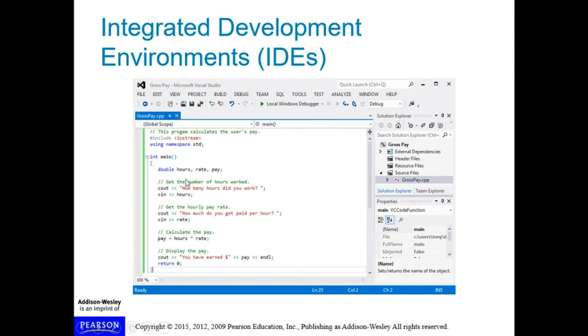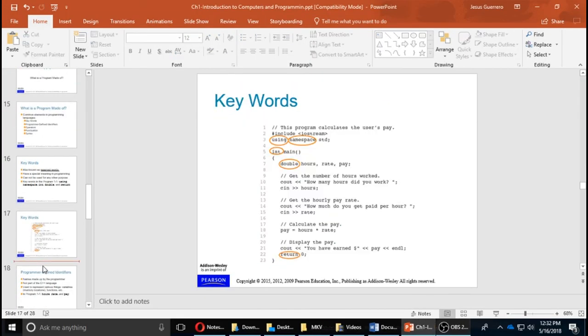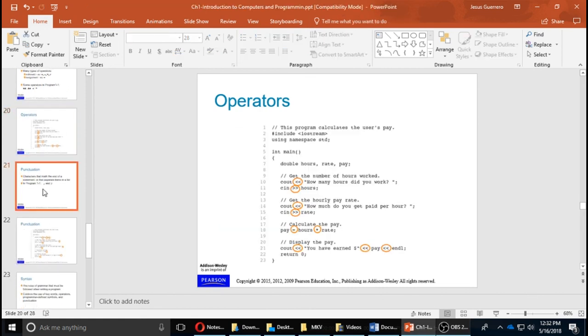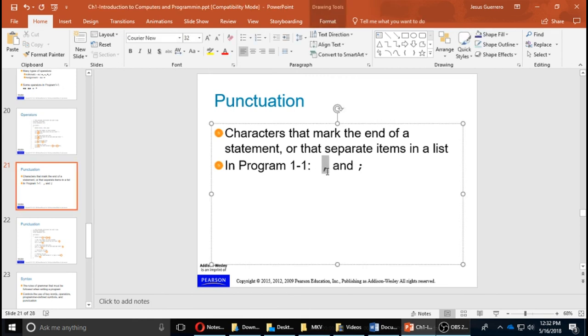So you see these right here, these little less than, that's an operator. This equals an operator. This multiply is an operator. I hope they're operators, because I'd be embarrassed if they weren't. Let's double check. Okay, operators are only the plus, minus, times and the other one. Punctuation is the one that we're talking about, the periods and the commas. So it's just like English, where you have periods and commas. It's basically learning a new language.